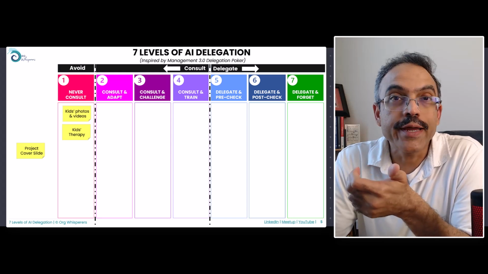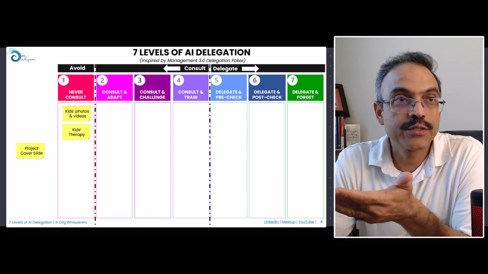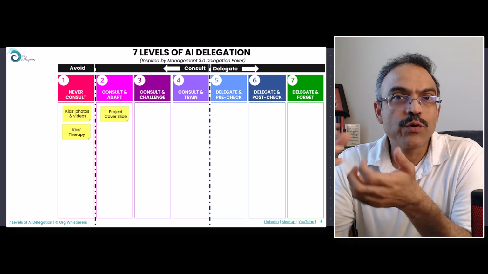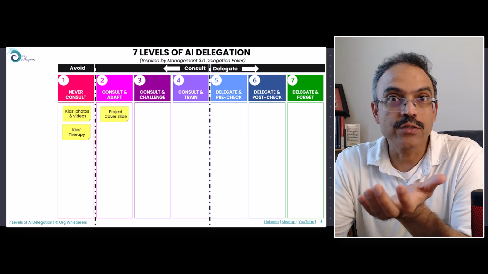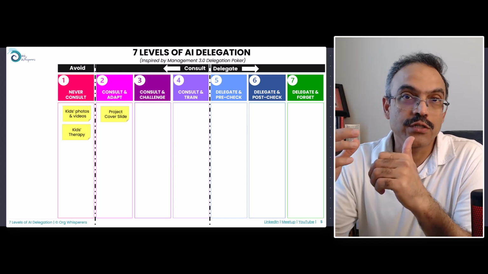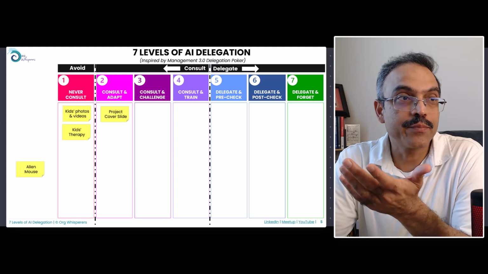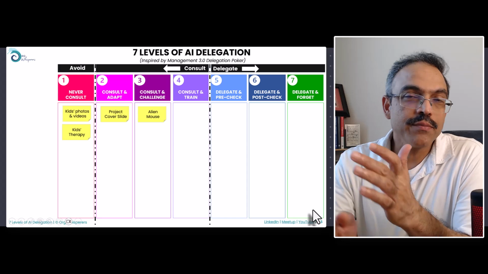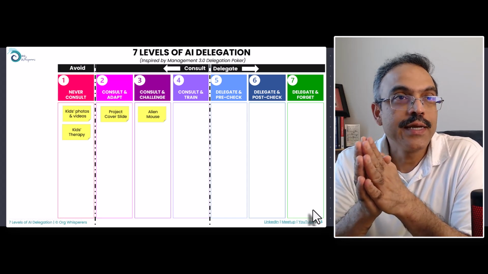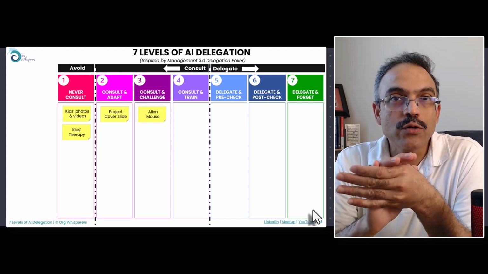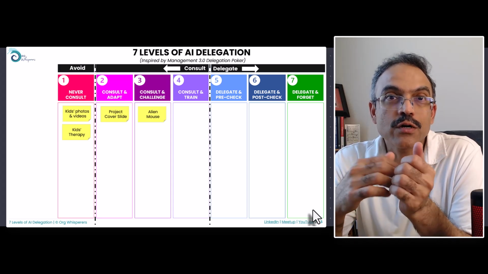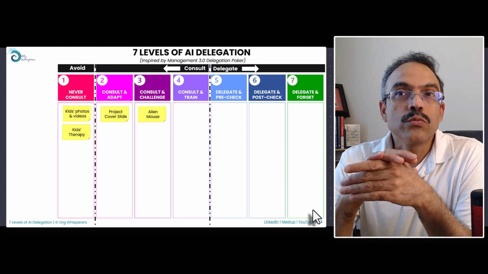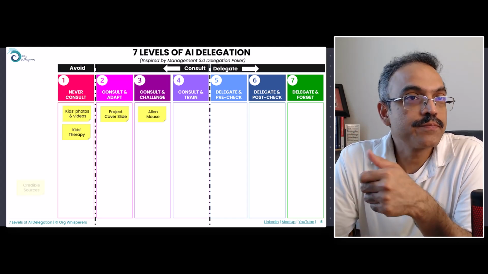Now, the kids want to create a cover slide for one of their projects. I would say you can consult AI, and especially if you want to add the photos of the kids, you get the draft of the cover slide and then you add the kids' photos later on. Consult and adapt. Let's imagine one of the projects involves creating an alien mouse. Maybe you use Canva AI or some image generation, and then you ask AI to create an alien mouse. But no sensitive personal information is now crossing hands, and you can challenge AI. And this is exactly what my middle schooler did to add the different parameters of your alien mouse.